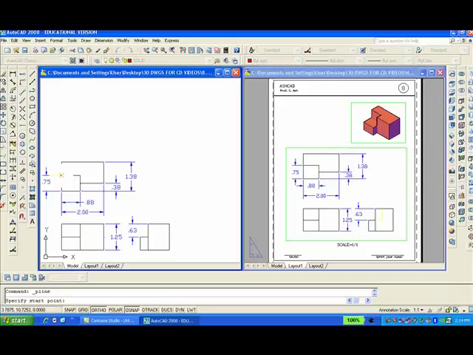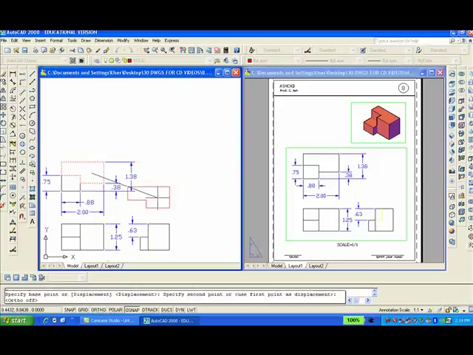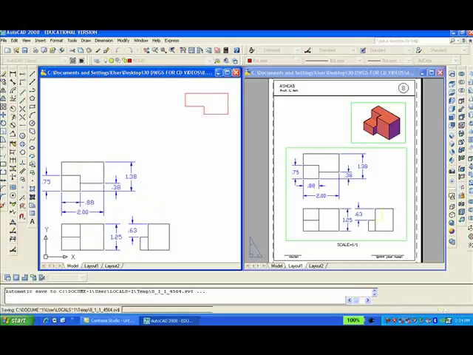I'm going to copy that trace over the perimeter like this. C, enter to close. M, enter, L, enter. I want to move the last thing I drew. I'll take off Ortho so I can move it to the upper right.